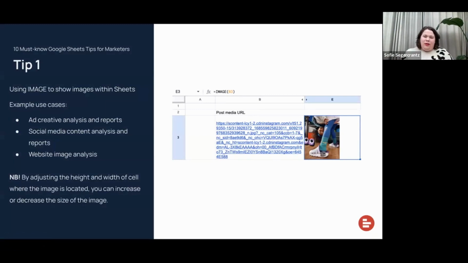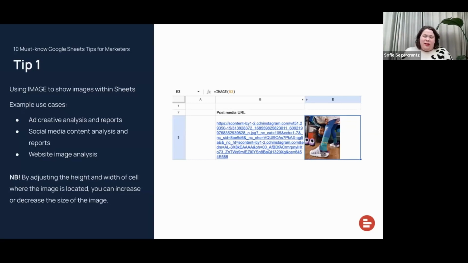And if you look at the image I have here, the URL might not be very descriptive. Even if you get the ad image, it might still not be very descriptive. So this is a really neat little trick you can do to make your ad creative images or creative reporting much more effective and stunning looking.